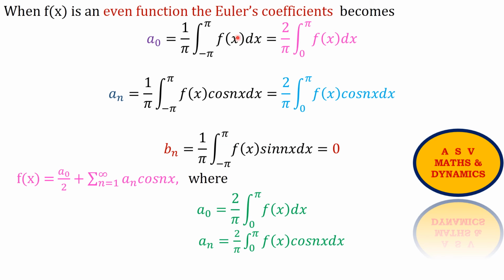Once you see that f of x is an even function, you have to write a0 and an, and you use these values. You substitute the even function instead of f of x, find the values of a0 and an, then write them in the Euler formula. You substitute a0, you substitute an, then it is f of x. F of x means the given function. So here a0 is this value, an is this value, I wrote it.